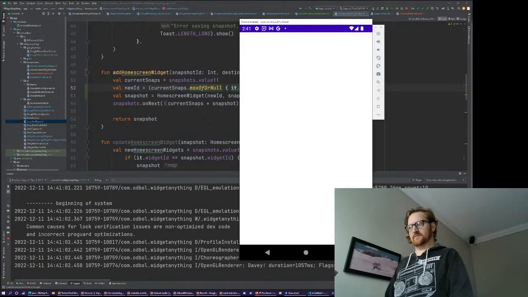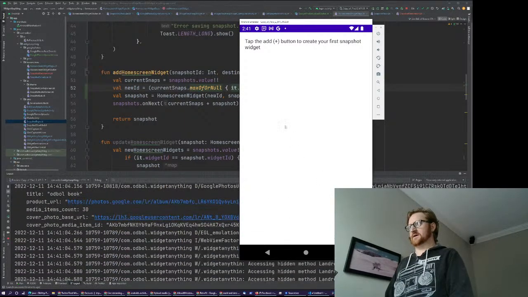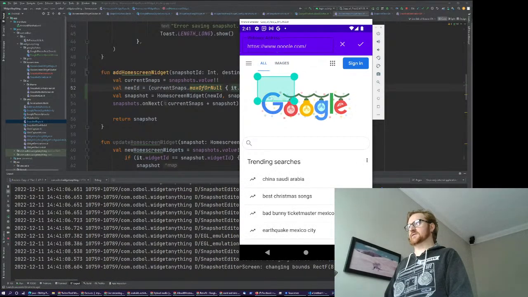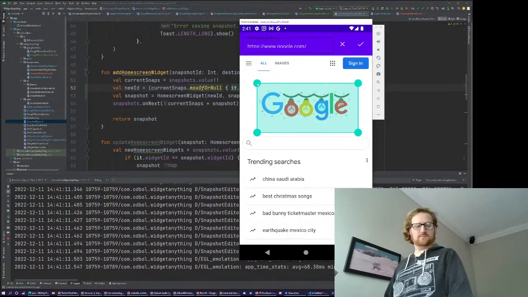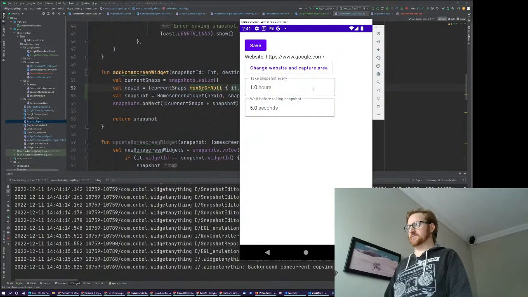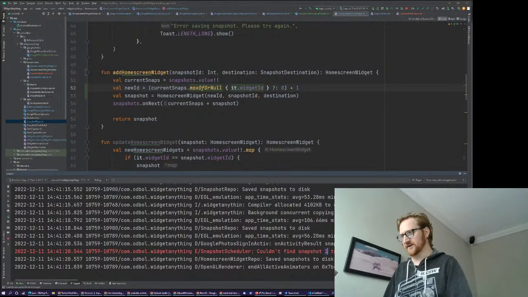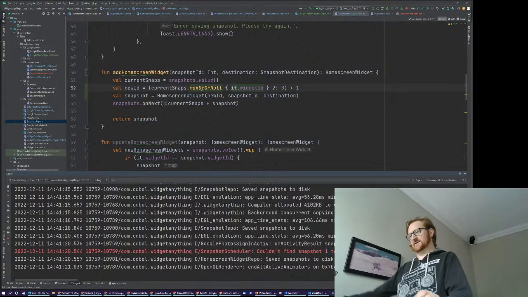Alright, let's try this again. Sync now. Add something. Select our area here. Is that the size of a home? There we go. Bam. Sure, save that. Select it. Scheduled. What happened? Couldn't find snapshot 1 to schedule. Right.